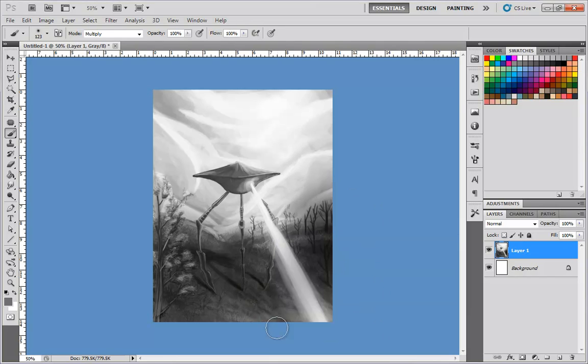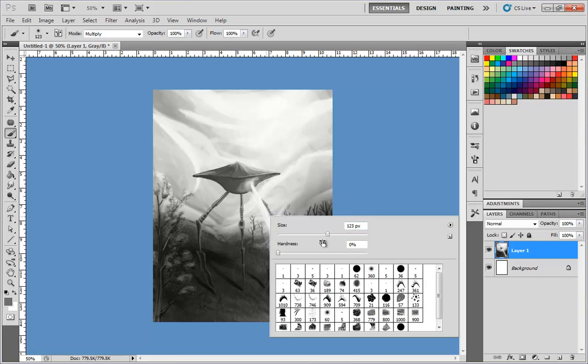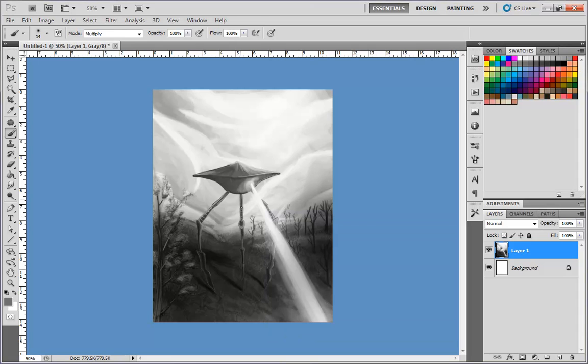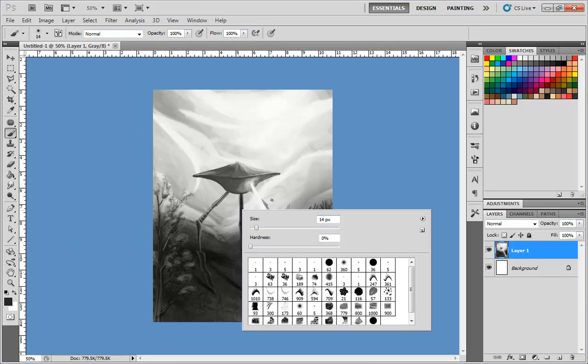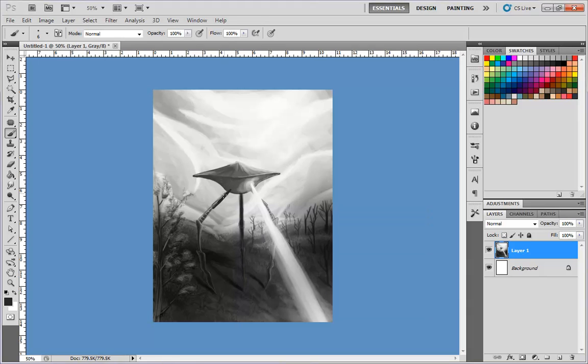But yeah, so basically the laser beam isn't going to produce that much light. It'll produce a little bit of light, and most of it's going to be here and a little bit on the legs, but that's about it. What's definitely going to happen is most of this guy here, most of the details are going to be gone, and he's not going to be that dark, so I need to go back to normal brush here. Just pick a darker color and paint in here. So a lot of these details will be lost though, and he's going to be backlit, almost like a silhouette. Not quite a silhouette, but pretty close.